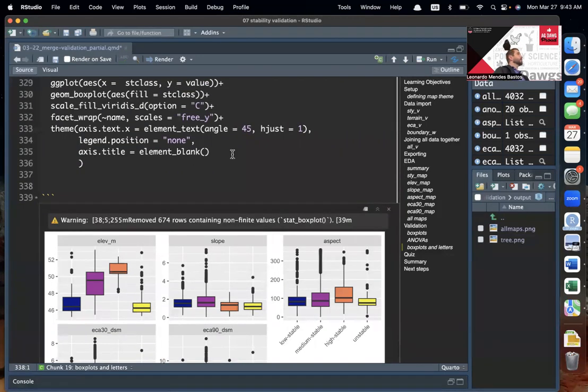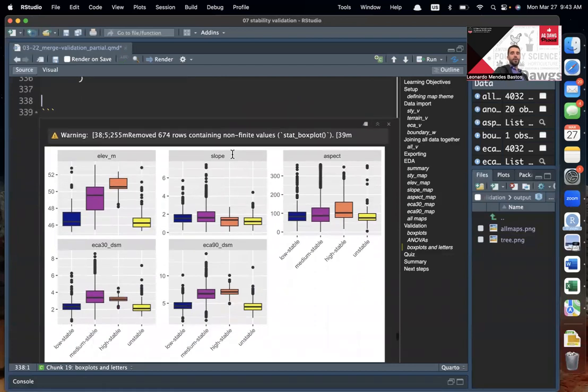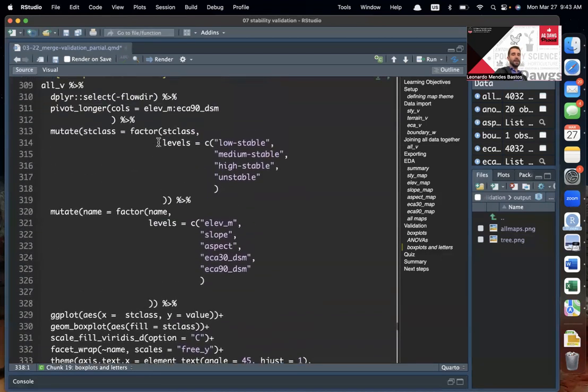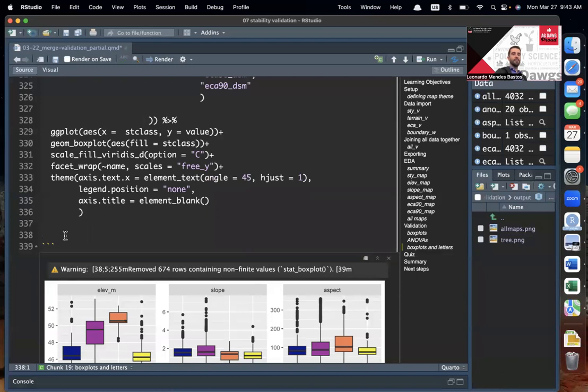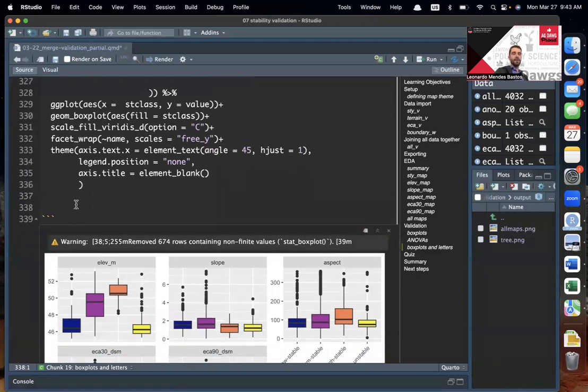Now I want to show you how we can add the letters to these plots. So in my early days of using SAS, I would add the letters by hand. I would have produced the table with the means and the letters in R or maybe in SAS at that point.